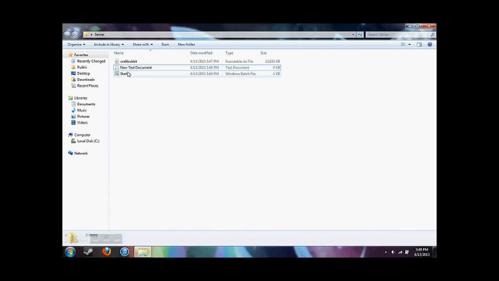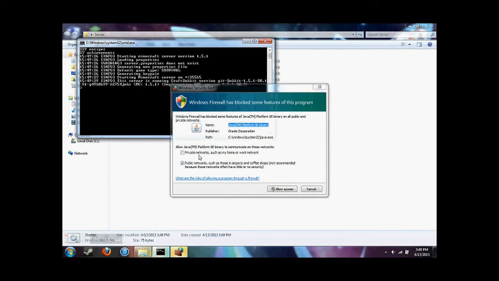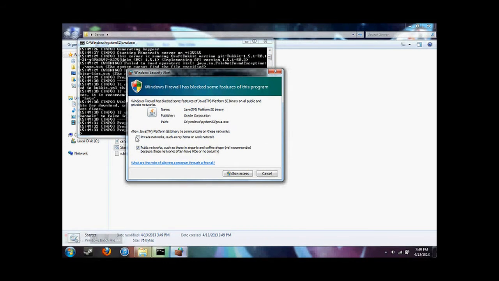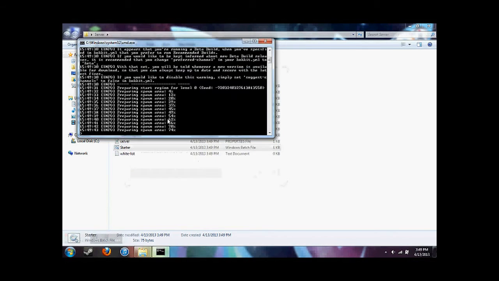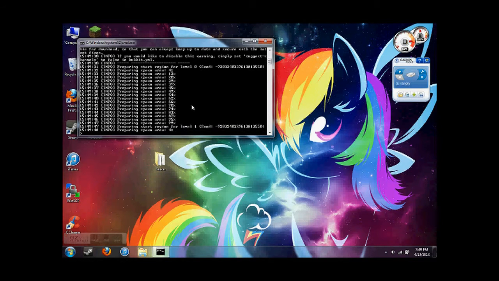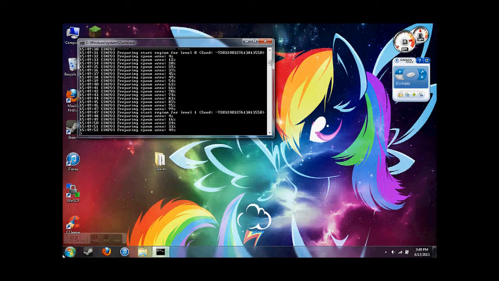And now you can start your CraftBukkit, and we'll come up with this. This is called a server console. Now this might come up, it's saying that it has blocked some of the features. You will want to allow access through the firewall at all times. So allow access. Just wait for that. There. And as you can see, it is right now generating the world. So I'll let that go.